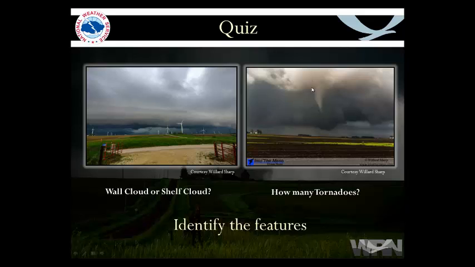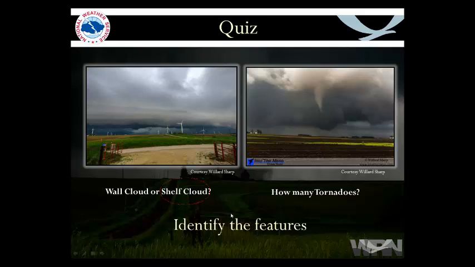So in this one, we can see certainly it's vertically oriented, it's laminar, it's rotating. At a minimum, this is a funnel cloud. We're going to look on the ground here in this field. Do we see any dust or debris in the foreground circulation? The answer there is not really. So in the background, we're going to ask ourselves those same questions. Do we have this dust or debris on the ground? It looks like we have a little bit of it there, and we have a rotating wall cloud.